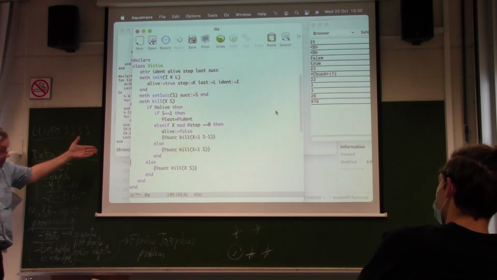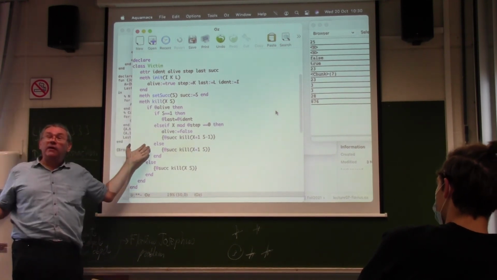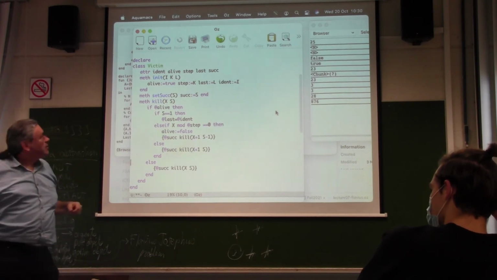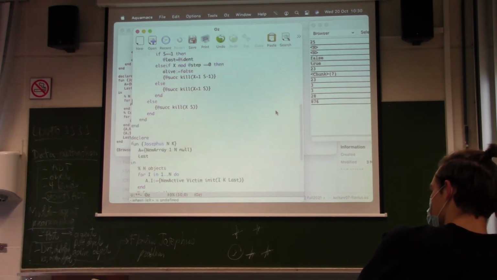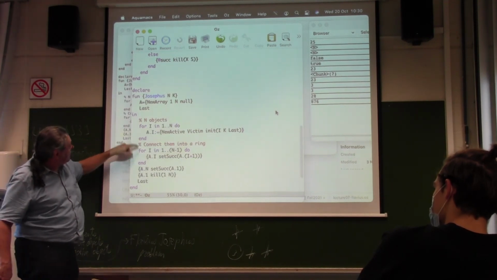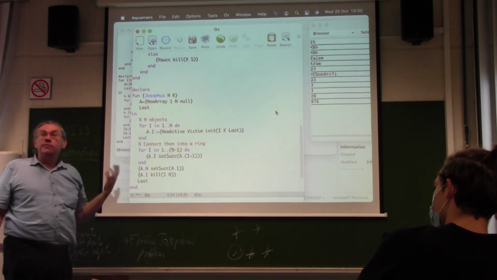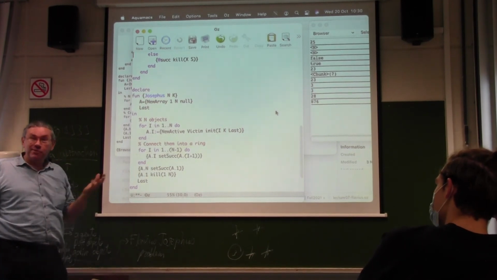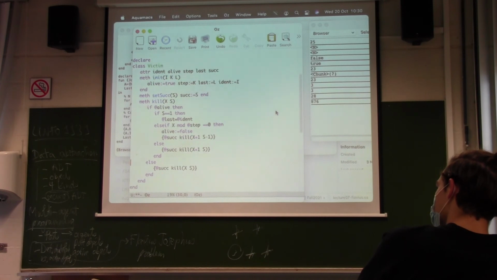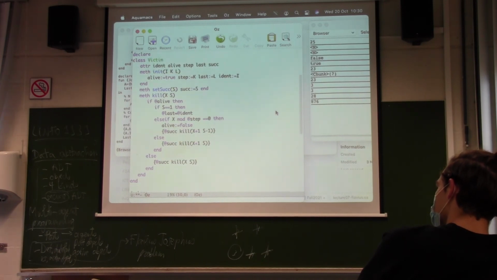It's understandable, and it's doing exactly the protocol we did. You can understand this code too: how we create an object, we build a ring here. It's not complicated. It's clear, and it works. And it's doing the exact protocol.